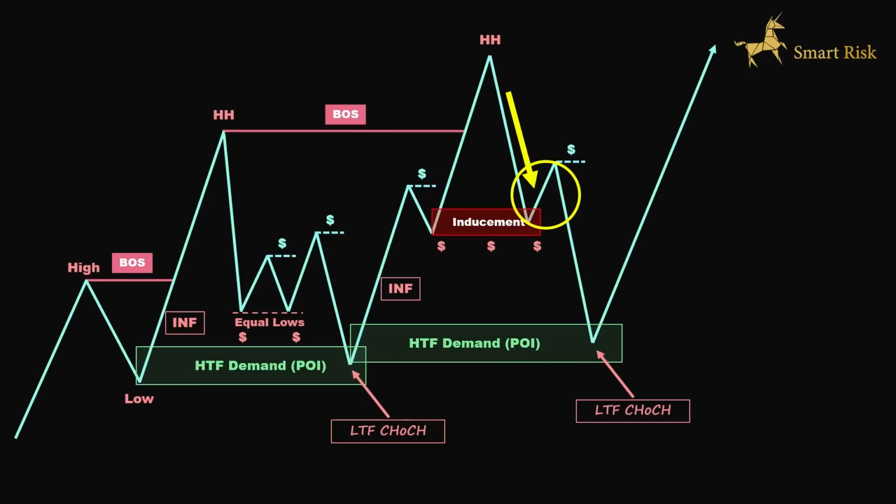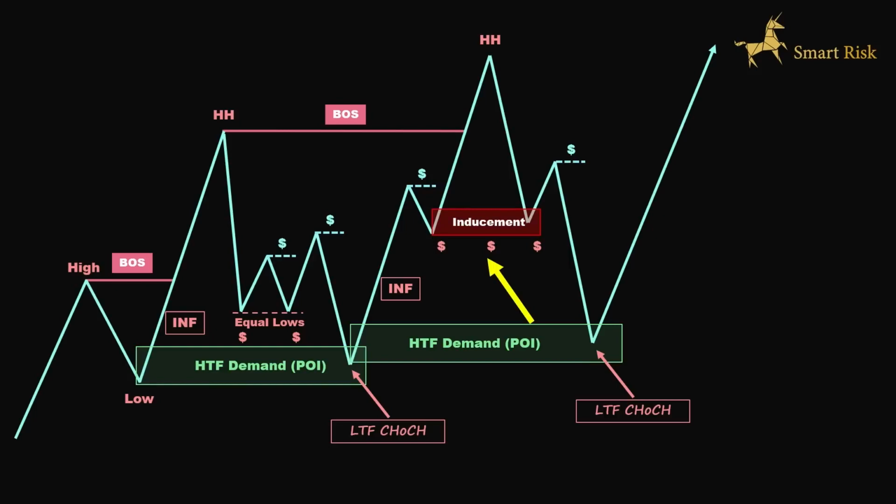This collective activity creates a well-defined liquidity zone positioned just below the inducement zone, awaiting the market to sweep it. Traders who have placed their stop losses within this liquidity zone are providing a potential fuel source for the market's momentum. Indeed, the price successfully swept the liquidity behind the inducement zone, confirming the anticipated confluence.